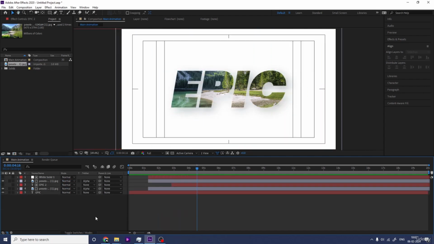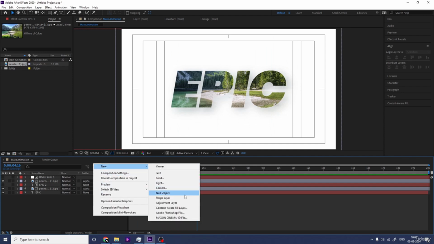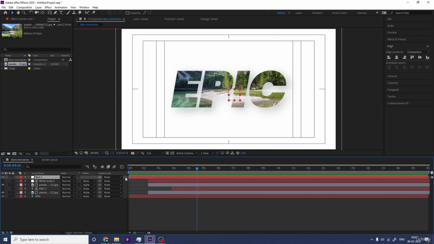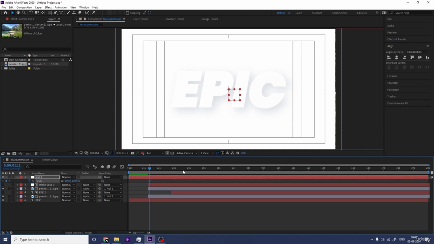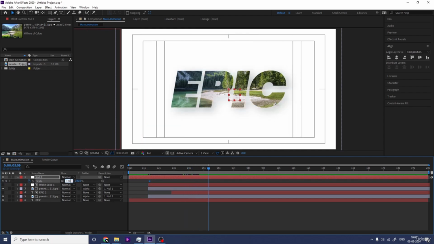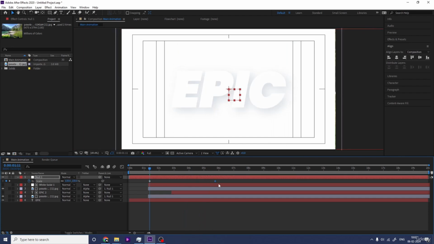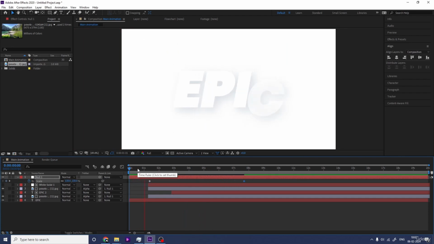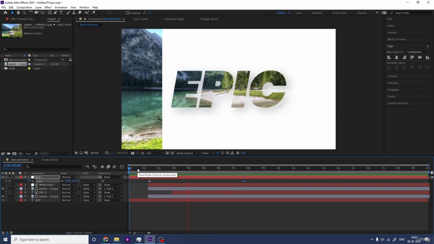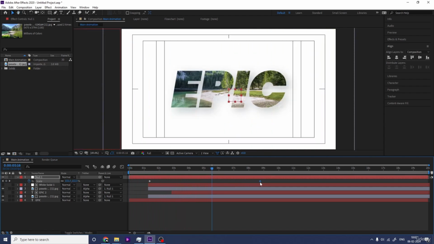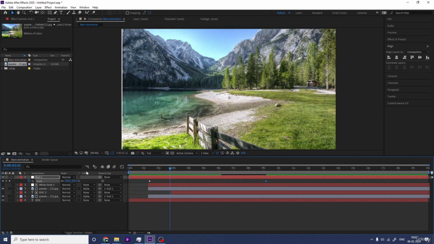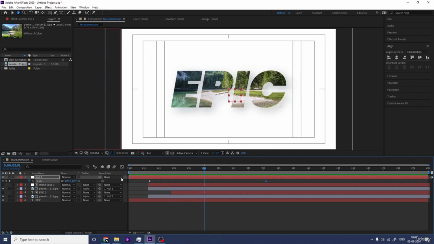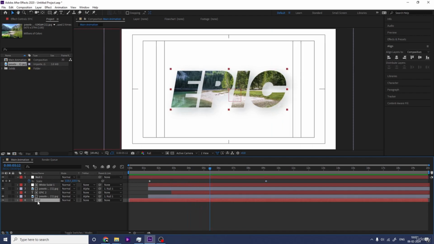Okay, now along with this I want scaling animation for my text, so I'm going to create one null object and I'm going to select those images and I'll make it a parent with this null. I'll select this null, I'll press S, create one keyframe, go few frames forward and I'll make this 120 and move this over here. So if you see this now, first I'll get this text animation, then this image animation, then this animation. If you want, then move this a little bit over here. So first this, then this, and then this.